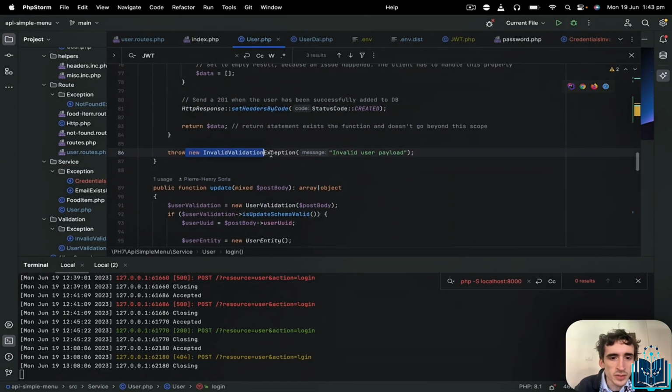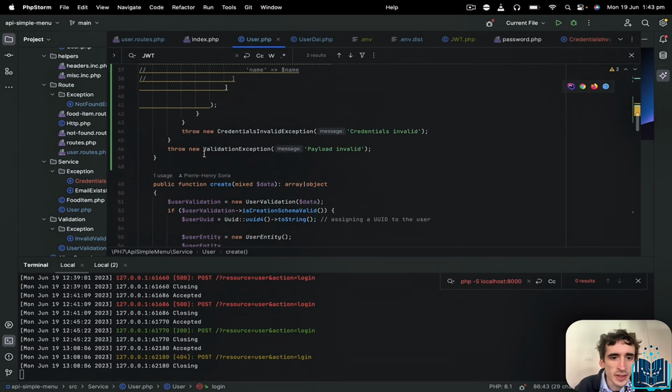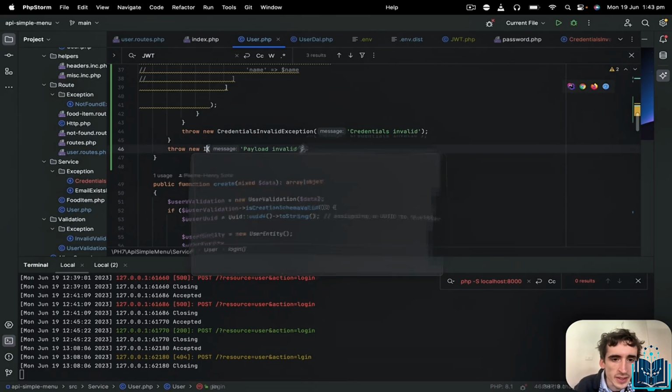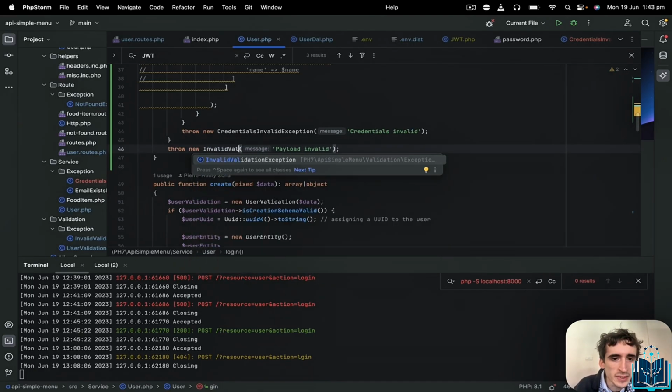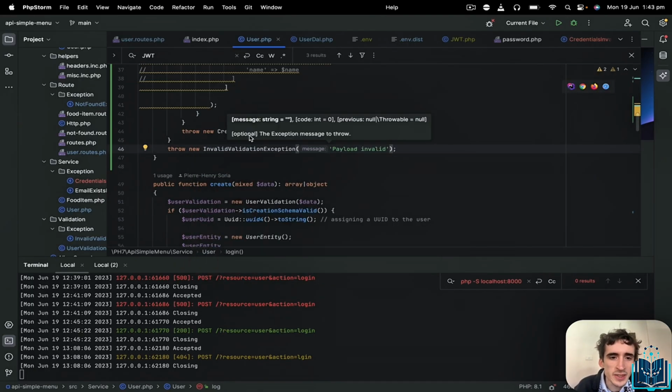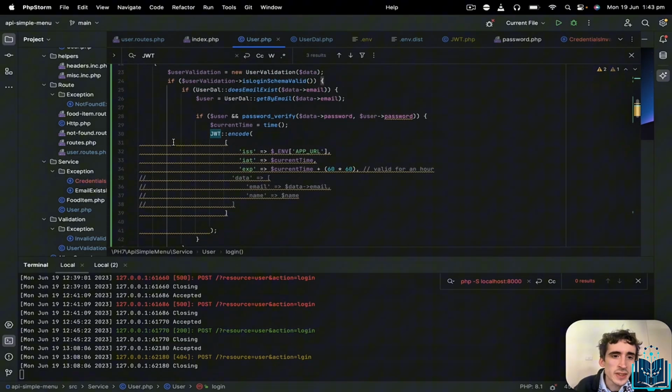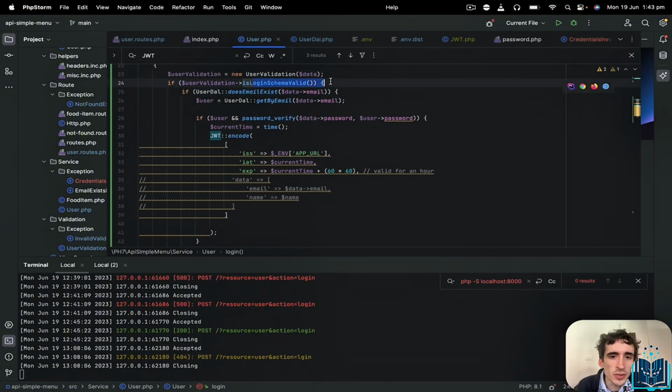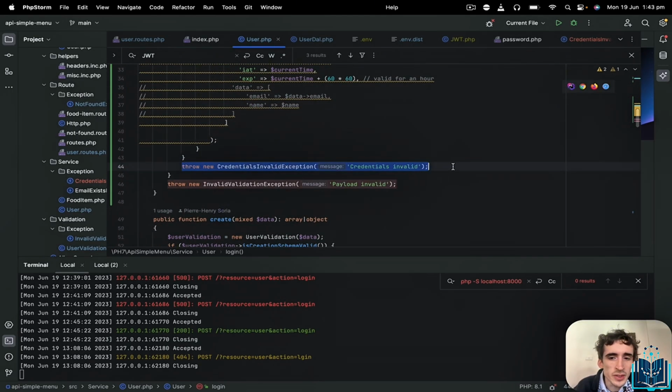Oh sorry, it's invalid validation exception, perfect. And otherwise, if the schema is valid but the credentials are not valid, then it will throw this one.